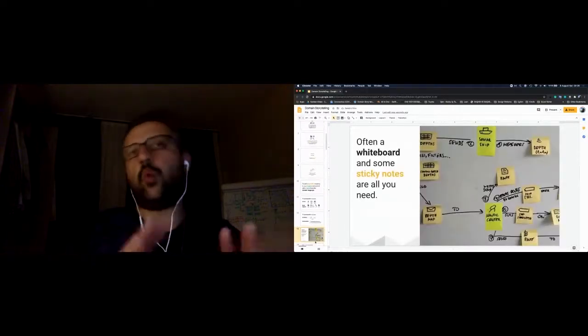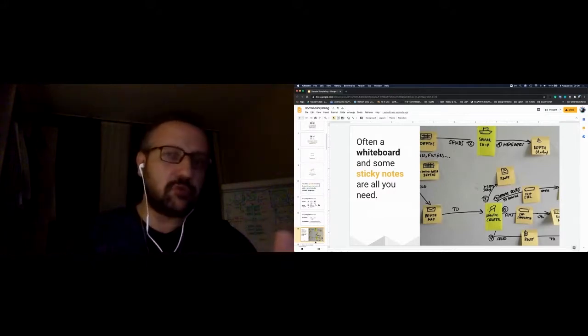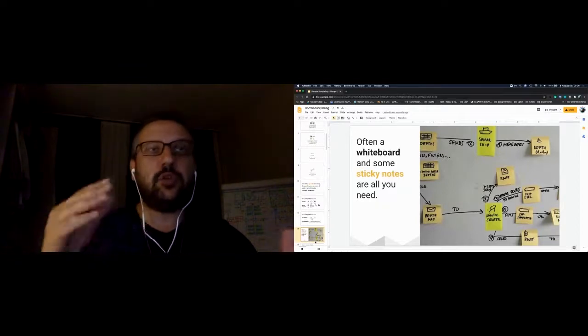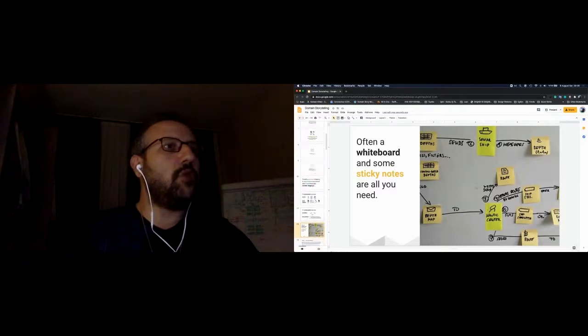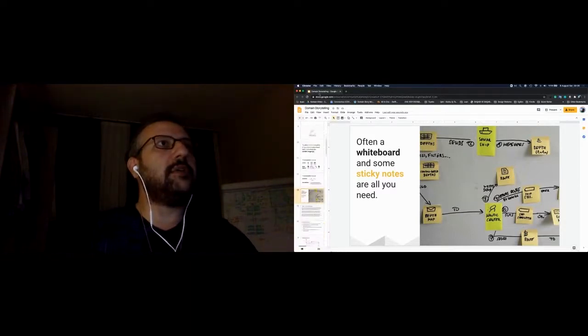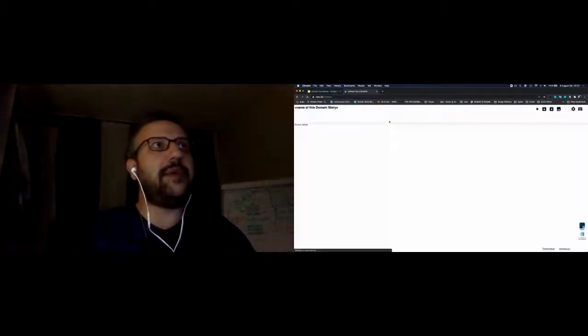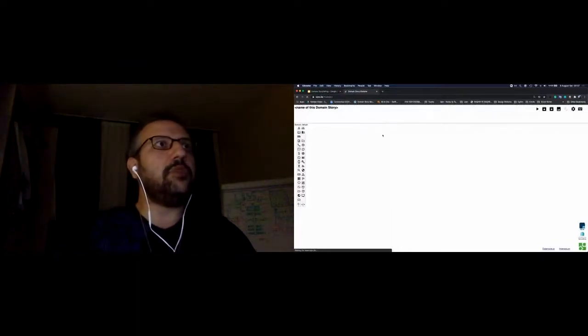Okay, so there are two ways. For the first way, you can use sticky notes, which is very usual. And the second approach is you can use a tool. I will show this tool like this. Okay, new tab. And the address is vps.d/modular. So in this modular tool, you can just drag and drop.